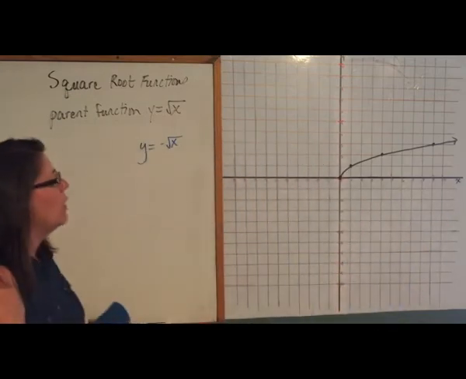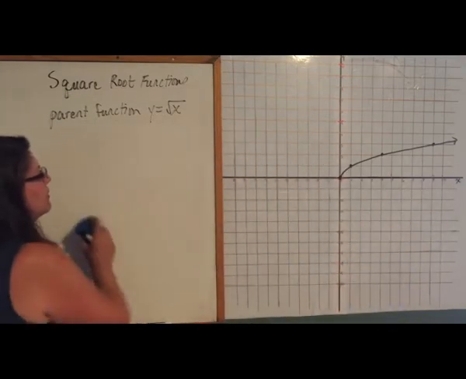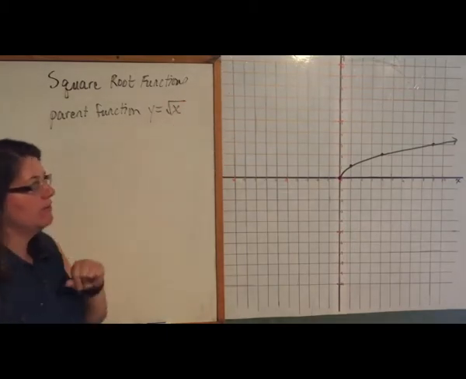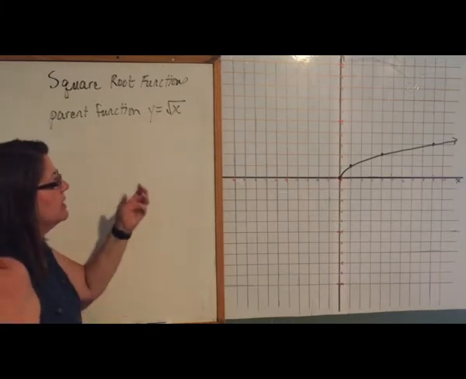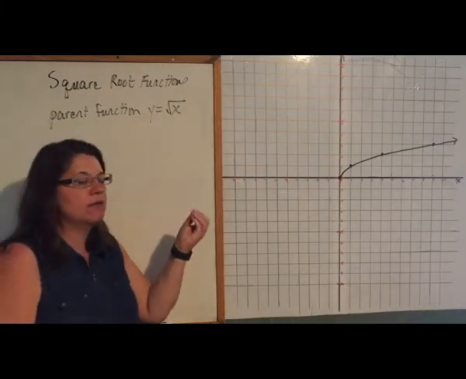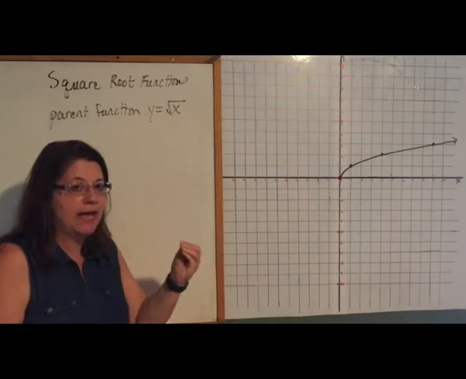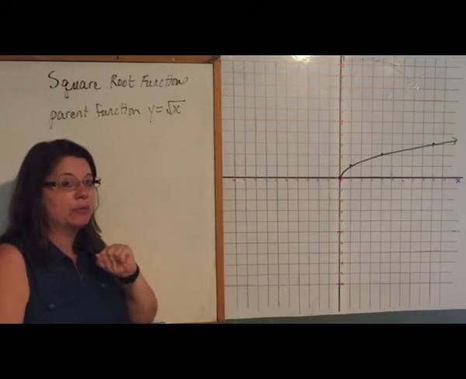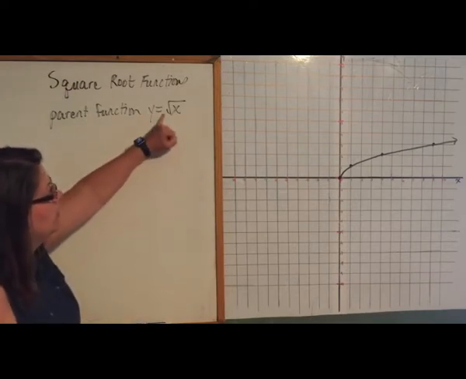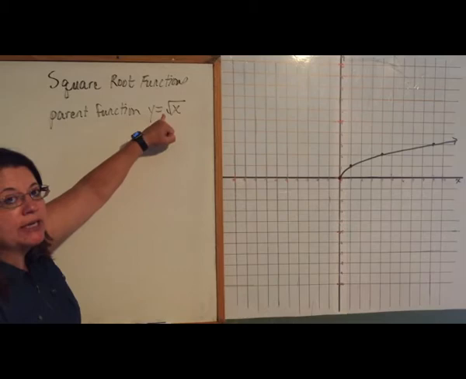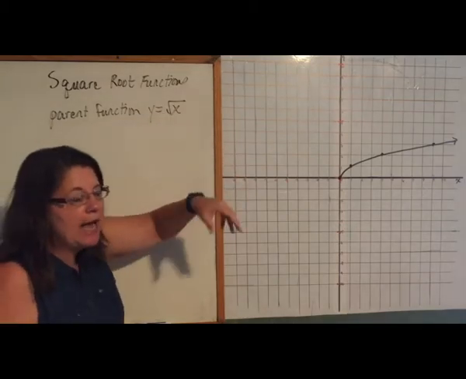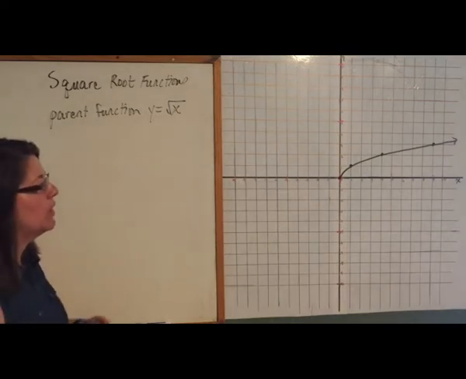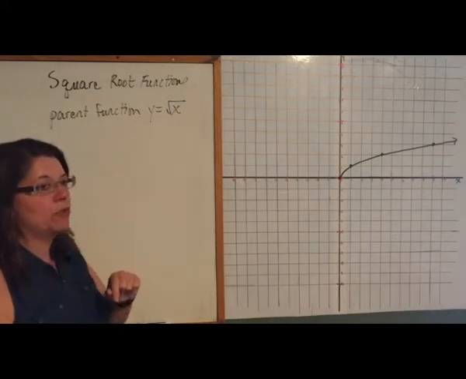Now, let's talk about what happens if we put something on the inside of the square root and on the outside of the square root. We had said before that anything on the inside is going to make us go right or left, opposite of what the sign says. And anything on the outside tells us to go up or down from our starting point. And then we did talk about what happens if the number in front is a fraction or a whole number, and how it would affect the way the graph looks. So this is very similar to quadratics, but now we're dealing with square roots.